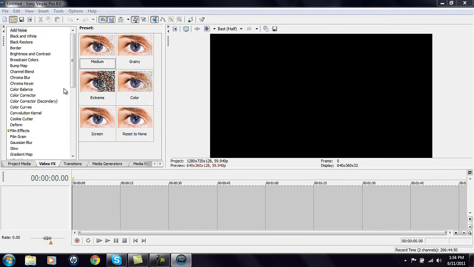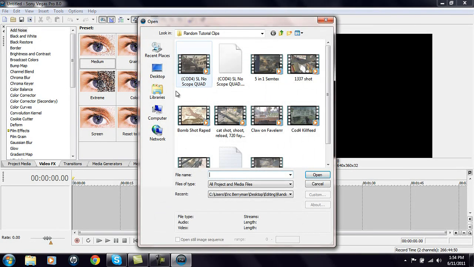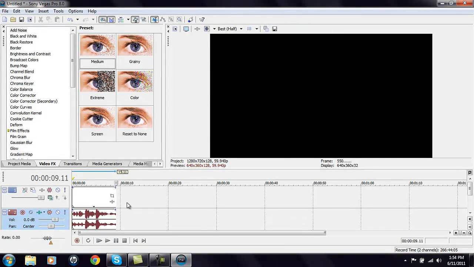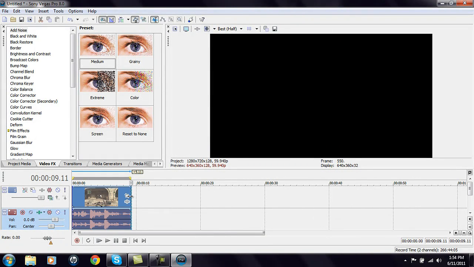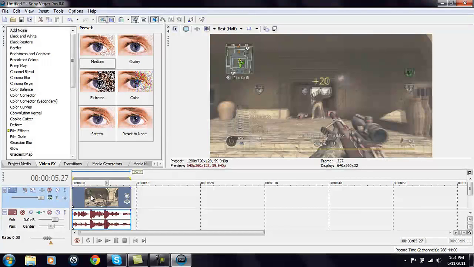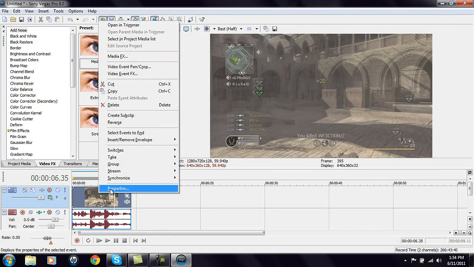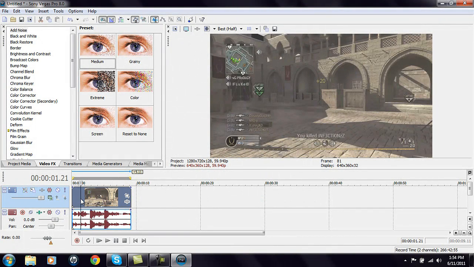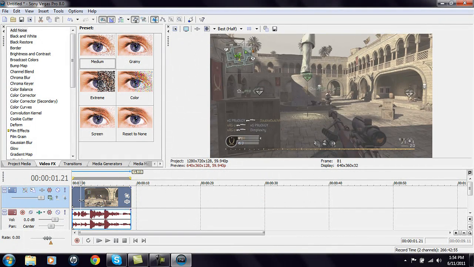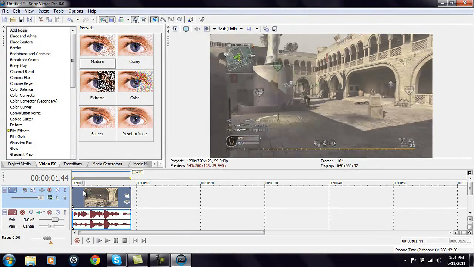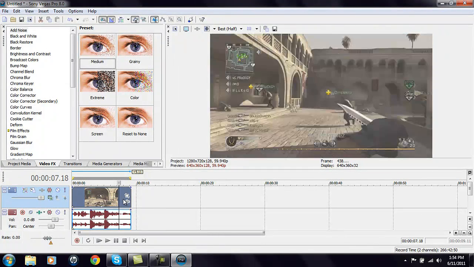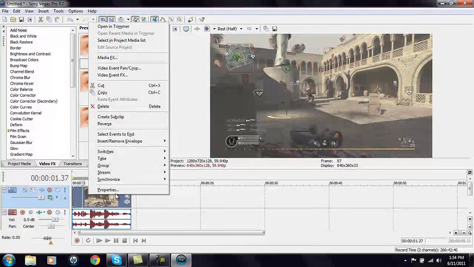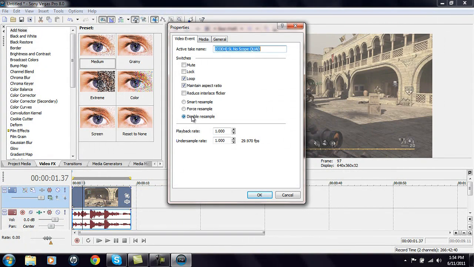So I'm using Sony Vegas 8. You can use any version of Sony Vegas for this. I just prefer 8, honestly. But you're going to import your clip. First thing you always want to do is disable your resample. Takes away the blur, and if you're going to send your clips to editors, they're going to definitely need you to do this because it makes your Twixtor a lot smoother. There's no ghost effect or blur. And it's the first thing you always want to do. So you just right click it, hit properties, and then check disable resample.